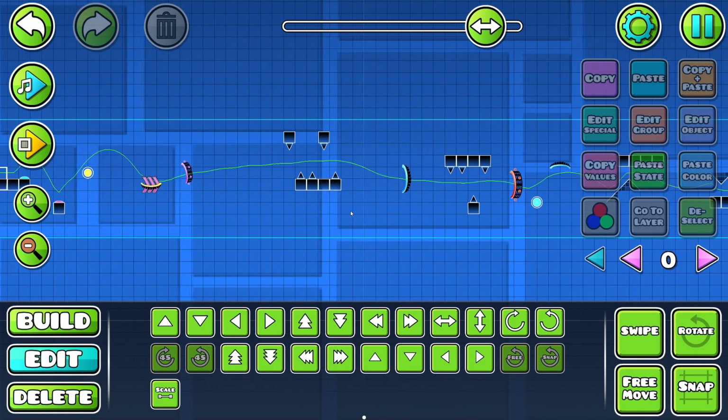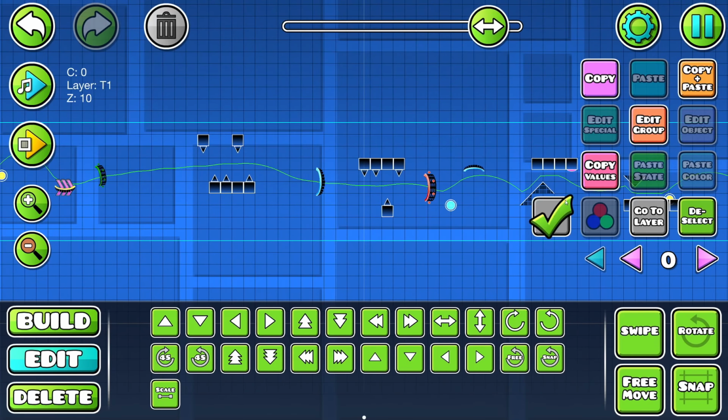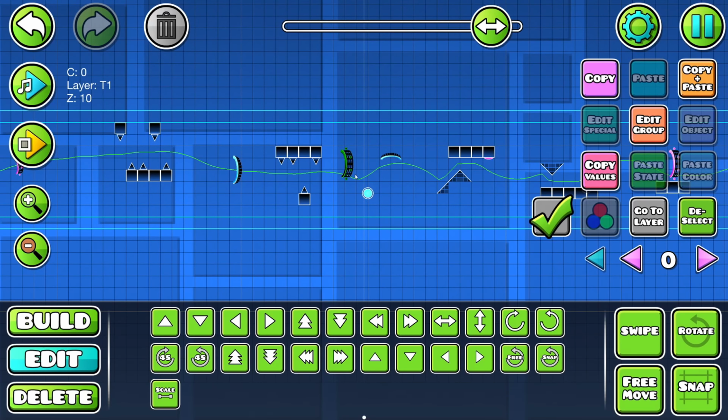At the drop, I want to use multiple game modes. These 2 ship portals are both in line with each other. As you can see, they're both checked and the guidelines are still the same. This ball portal is 1 down. I kind of want it to be in the middle just for aesthetic purposes.